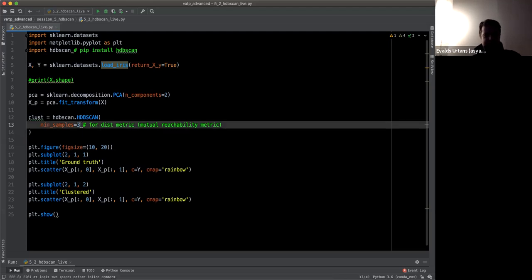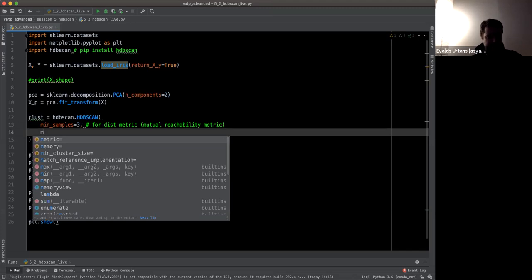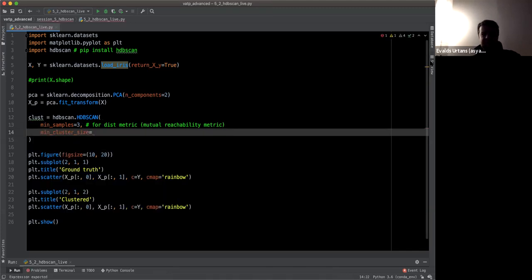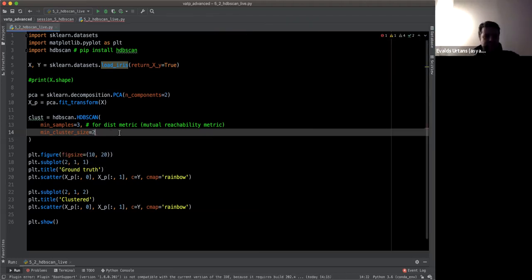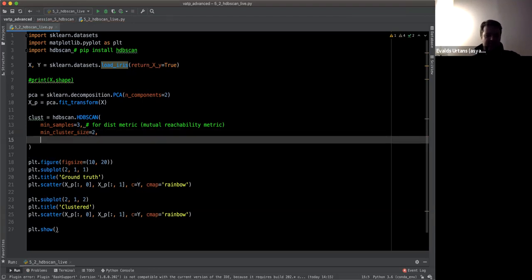So that is the first important parameter. The next important parameter is min cluster size. That is what we want to drop. In this case, it looks like, if you're honest, those points on the sides here are not really that good candidates for clustering. They probably would be treated as noise. There are actually not so many clustered together. Let's say if there is something like 2, then we drop them, but in all others we include. So that's one.